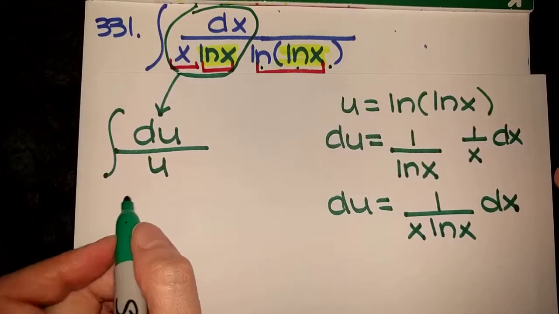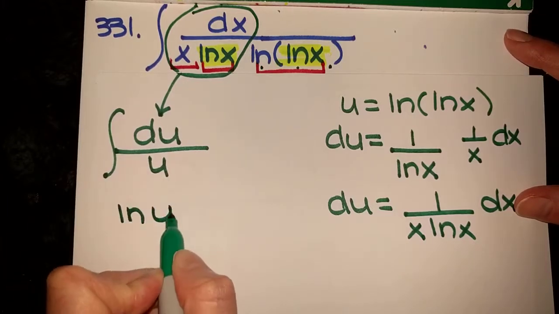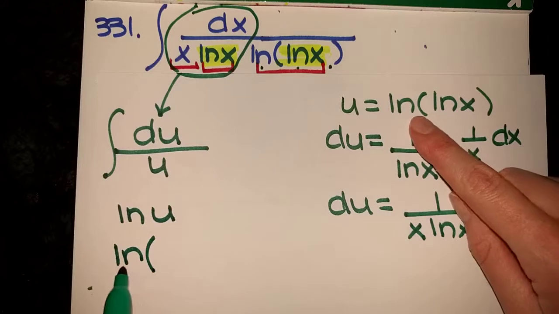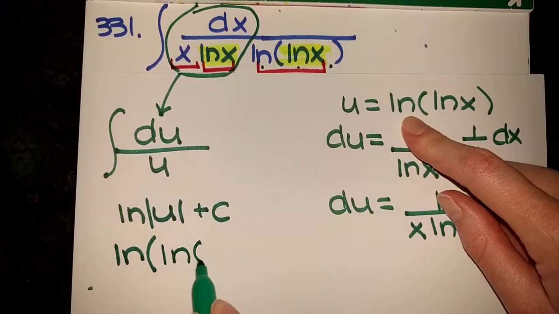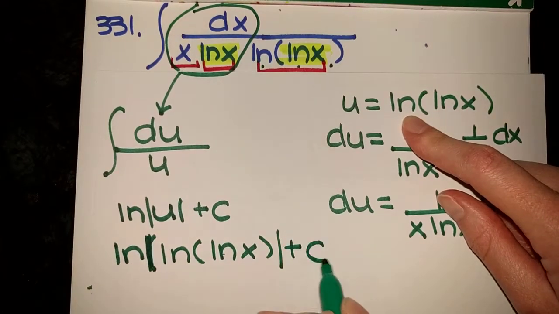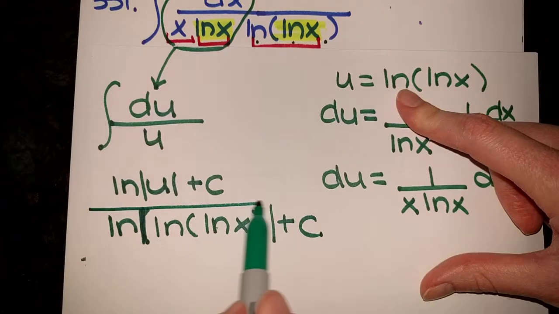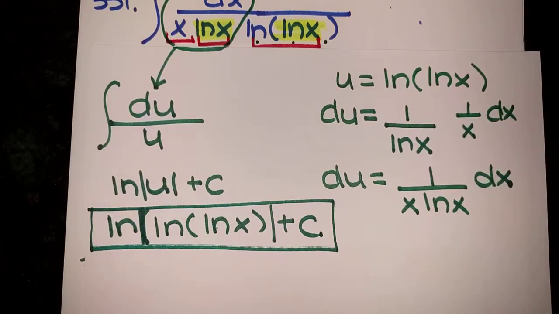Again, you're going to get to the same conclusion, because when I go through this, I will have natural log of u, and then I'll substitute in absolute value, of course, plus c, and then I'll substitute in what u is equal to. So you get the same thing, but it's all about what makes you happiest. But it is really good to do the 2 substitutions just to see how that would go, because sometimes you're not going to pick the right u, and you are going to end up with a 2 substitution situation.